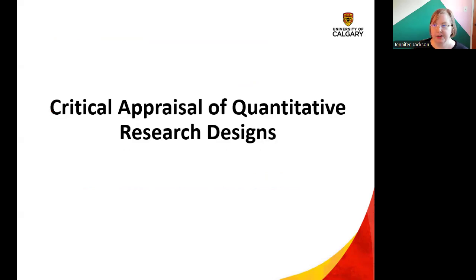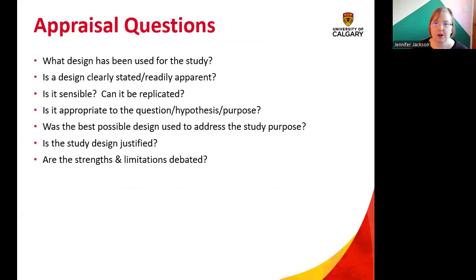So briefly, when we're appraising, we want to say, did we get what we expect here? So we should know enough about the design and enough about the data collection methods and the statistics that if you say, okay, we're going to have a correlational design, I've got a working model of what that might look like. Then I'm going to compare and say, okay, in this correlational design, did I get what I expect?